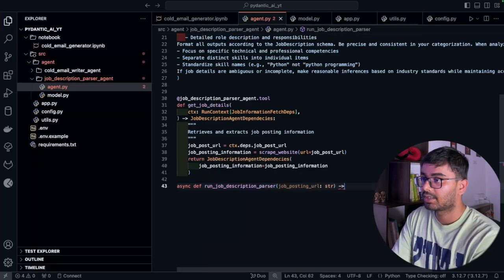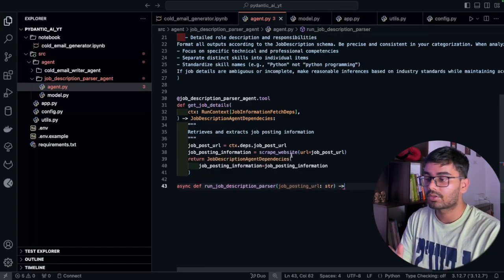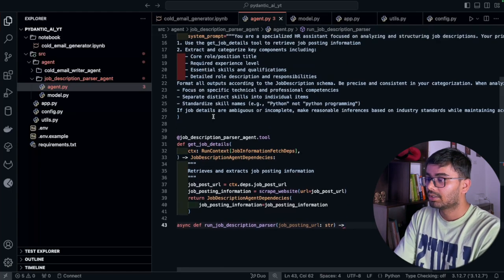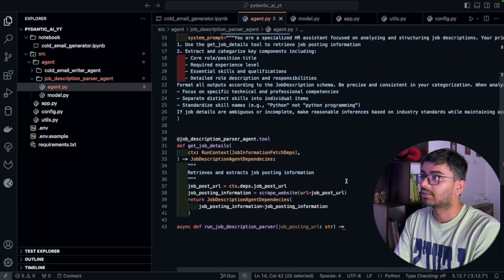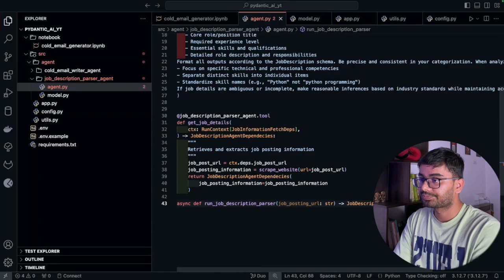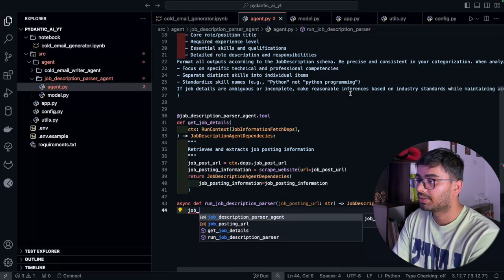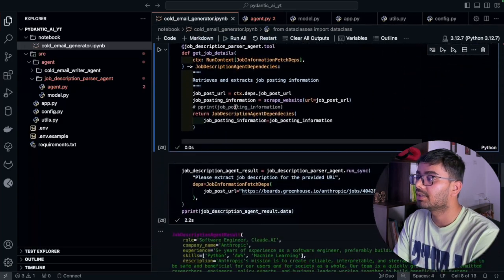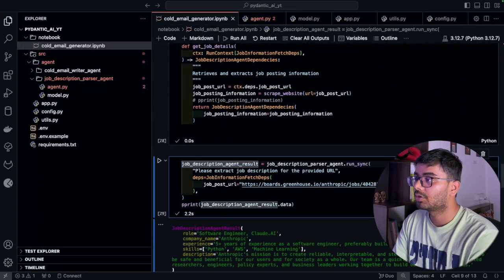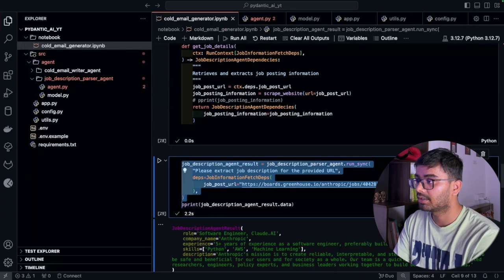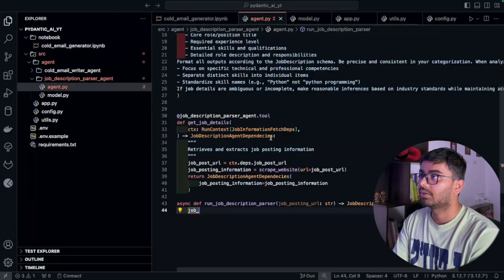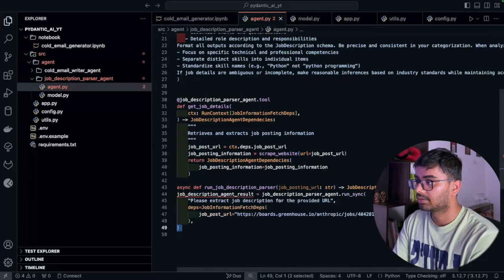So it's of type str, and this is the response of agent 1. So it shall be the same as this result type, the job description agent result, and let's call it job description. Where we call the agent is here. So we're going to copy basically the same thing and paste it here.